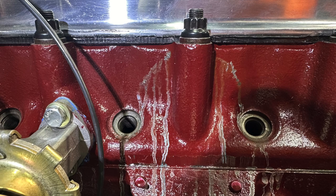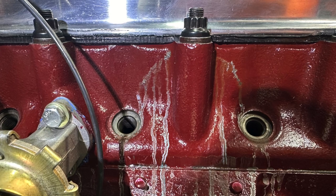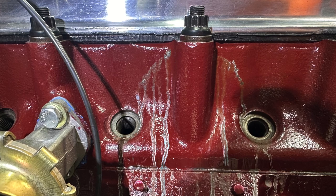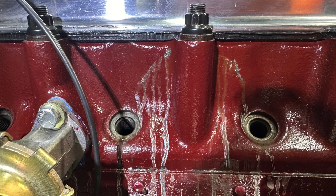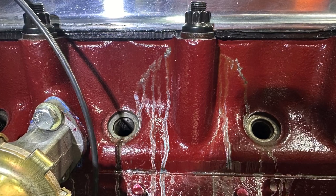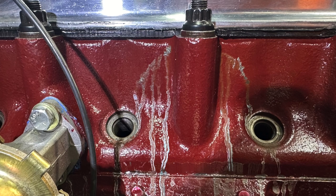However, on getting back it's not all peaches and cream. I found these marks on the head and it's pretty obvious that the head's got a crack in it around this bolt — it's weeping to the outside from the water jacket, which is a bit disappointing. It means I've got to find a new head. In the interim we've put in a bit of chemical sealing compound that's supposed to seal up little cracks, and that's actually stopped the weeping.